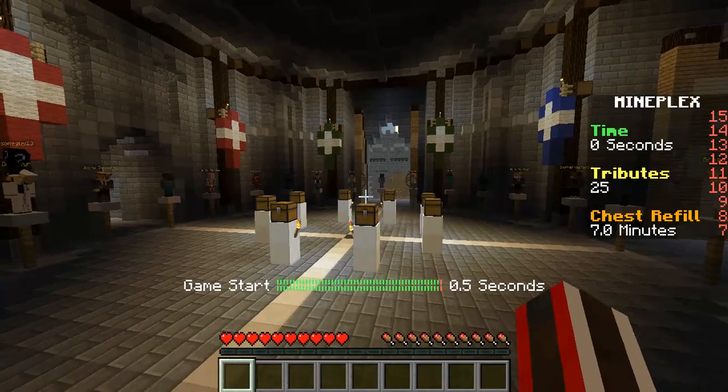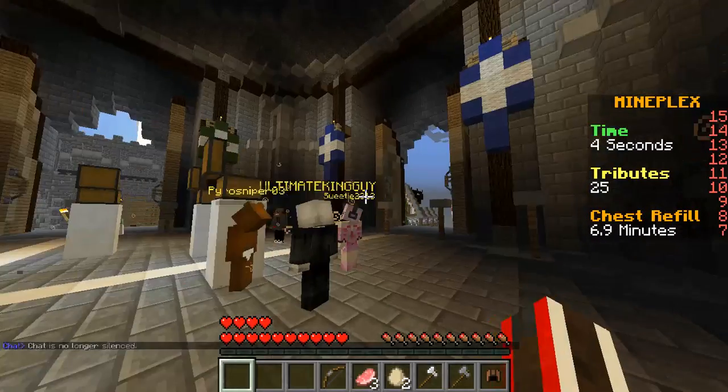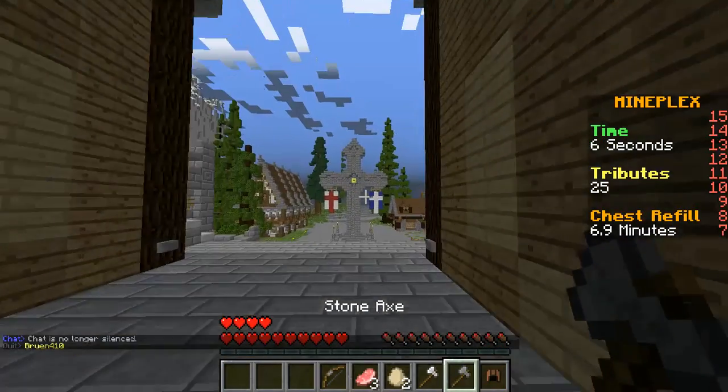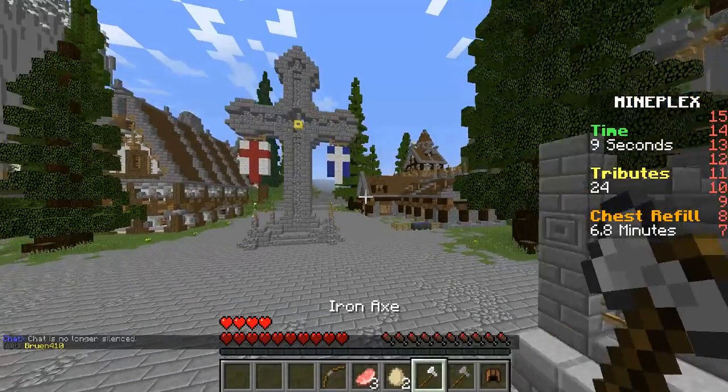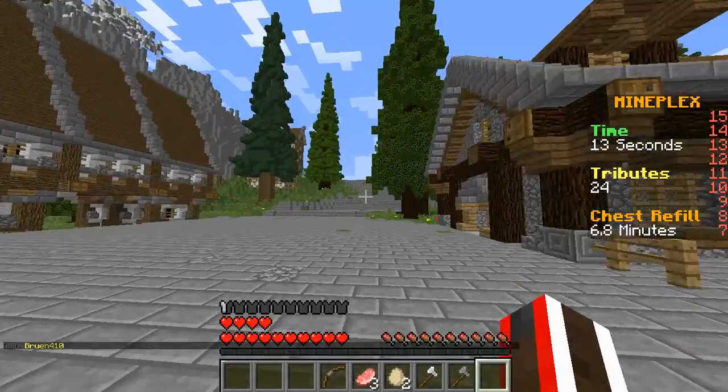Hey, we're back for another round of the Hunger Games, and we're going mid. Oh, okay. That's pretty good. I like that start with the iron axe. It's pretty nice to start off with.